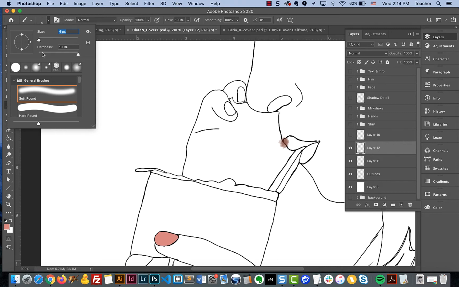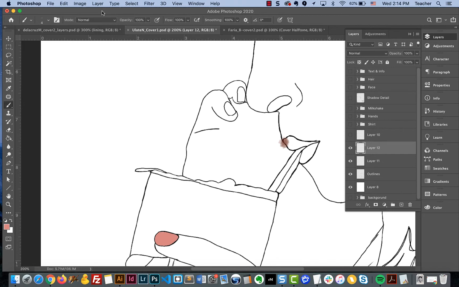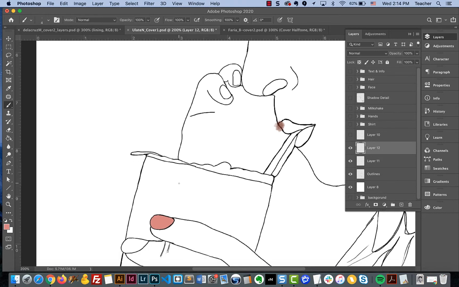And then the hardness of the brush is really crucial when you are painting outlines. So for your outlines to make it easy for them to be selectable, it's going to be really important to keep them as a hard-edged brush. And then from there, we want to make sure everything's 100% opacity and 100% flow. So what makes things super easy to select is if we have a harsh black and white contrast. Anytime we have a closed shape, we're going to be able to select inside of it.